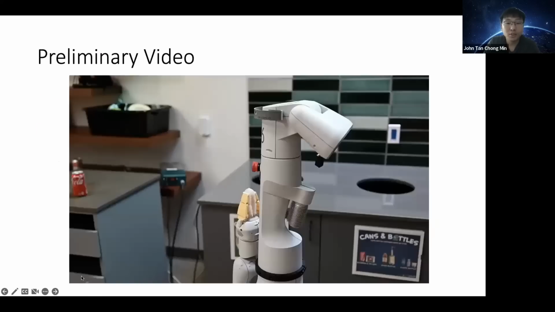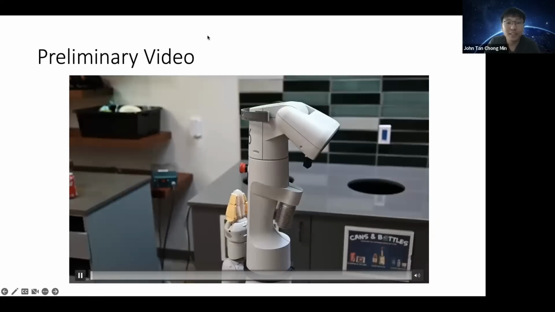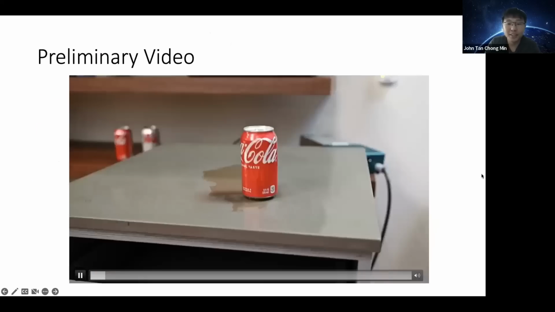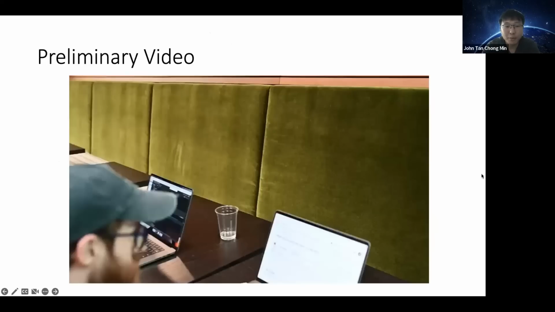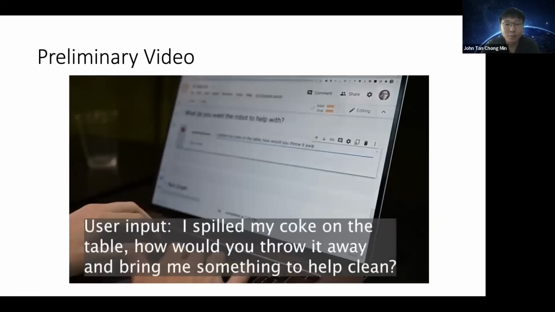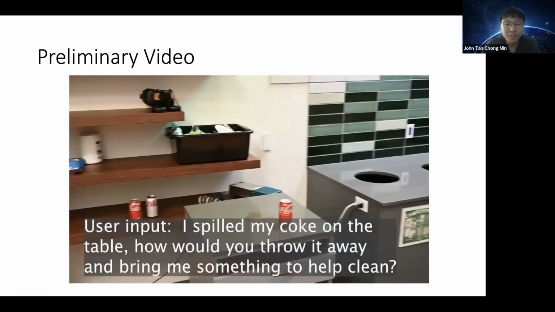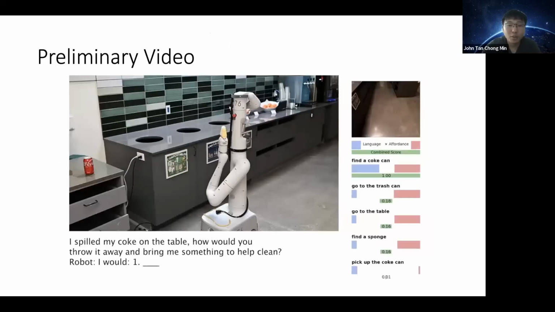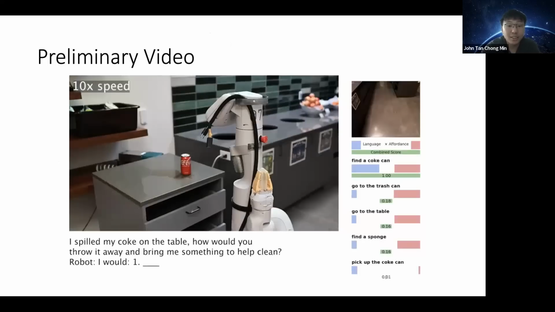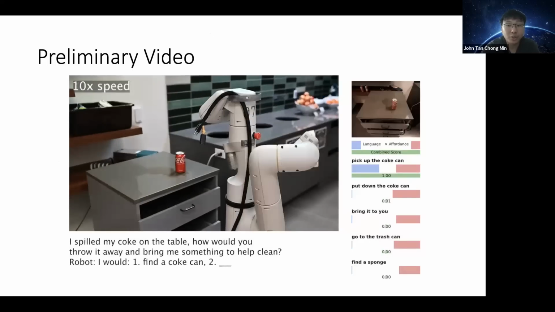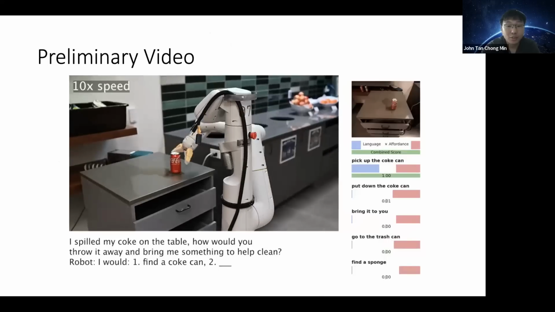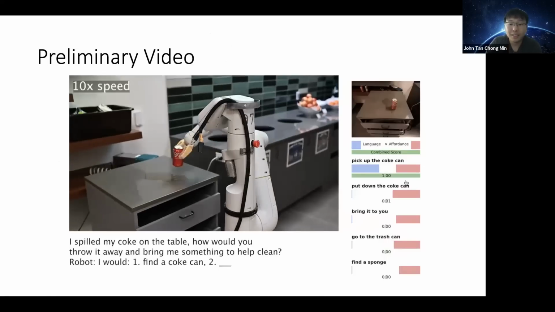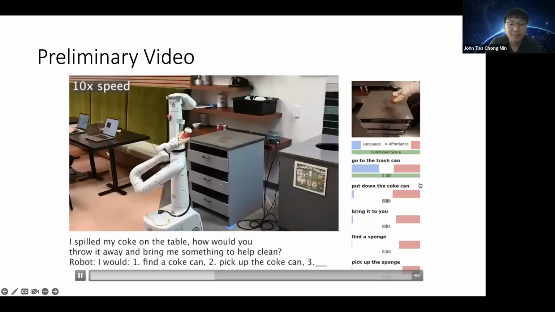So this is the video. Let's take a look. Okay, so this is quite cool. This is a kitchen robot, it's called Everyday Robots. It has some camera, and you can ask the robot by typing in something in plain language. Then what the model will do is predict the next action that the robot should do, using a large language model. There's also this part called affordance. You can see over here. Later I'll explain what this is.